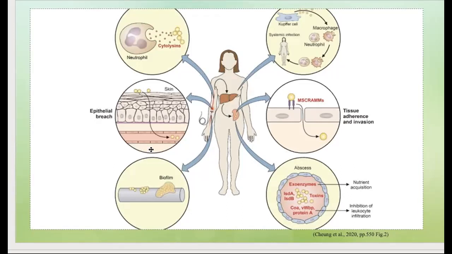how S. aureus gets into the skin, either by breaking the skin or from a medical device. Most common are indwelling catheters, which allow the bacteria to thrive. Once it gets in there, it can get into the bloodstream. It starts releasing these cytokines. And then once it gets through the liver, you can see that it can get to the tissues and really start some invasion of tissues.